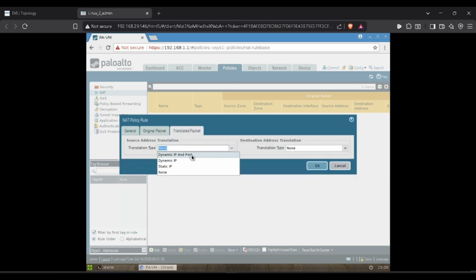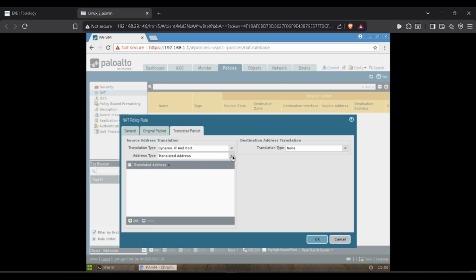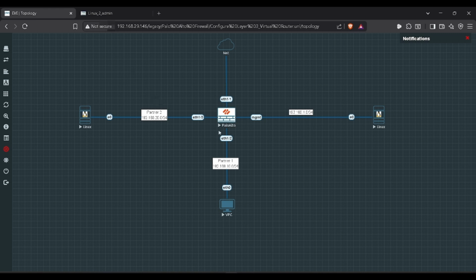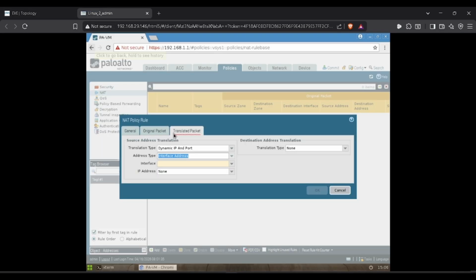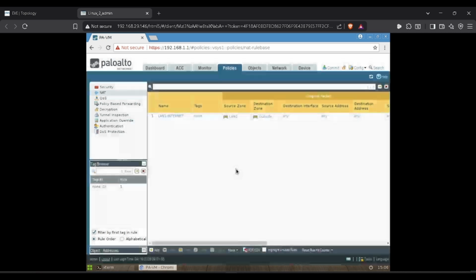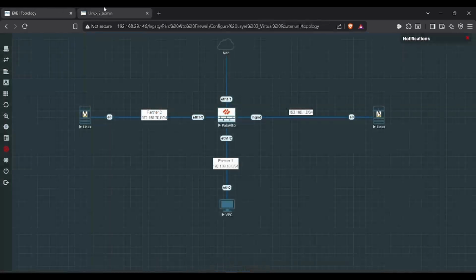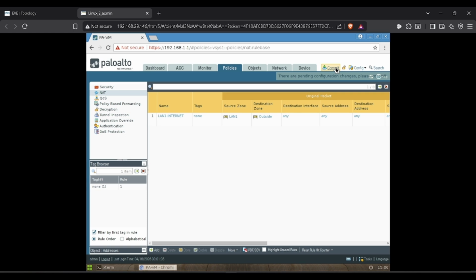Now we have to add dynamic IP and port. Address type: we have to choose interface address, and I think our internet goes from Ethernet 1/1. So we have to select interface 1/1. Port will be none, because we have given DHCP on interface 1/1. That's why. Now let's commit.